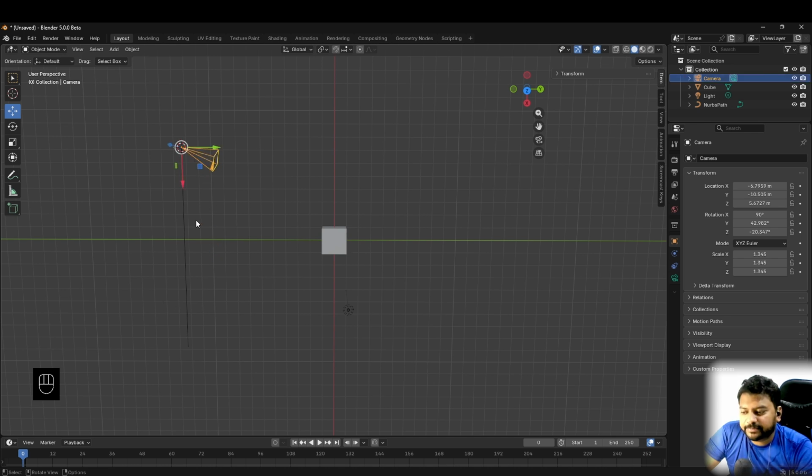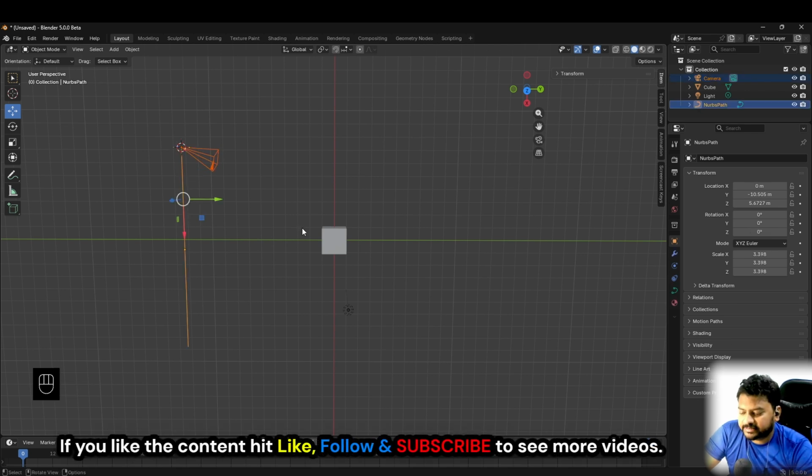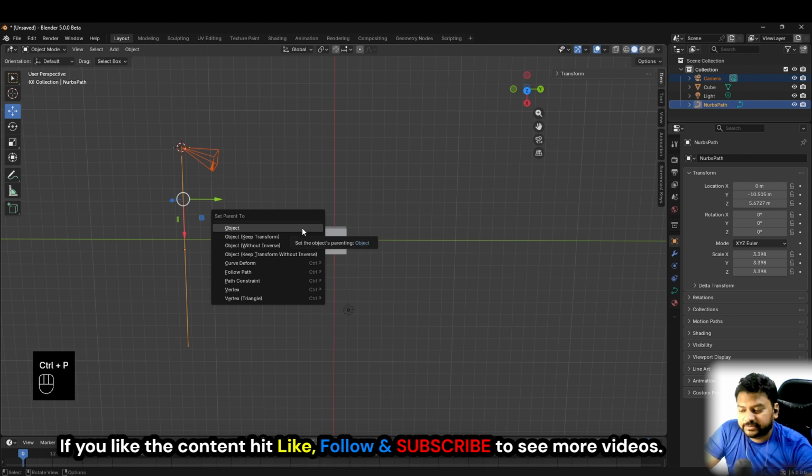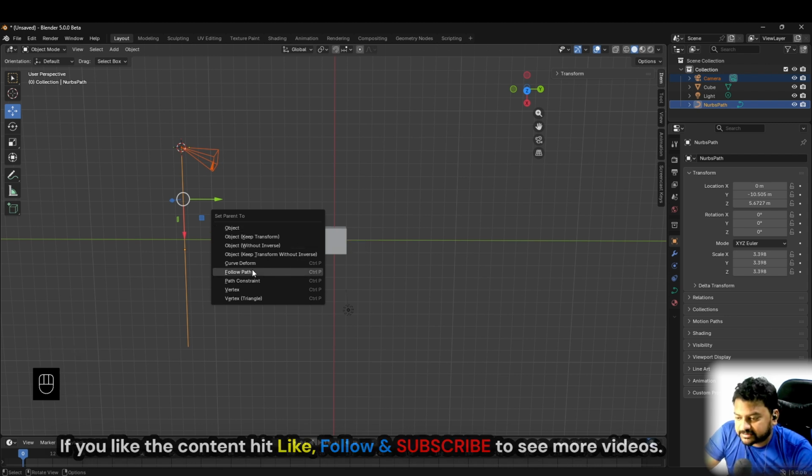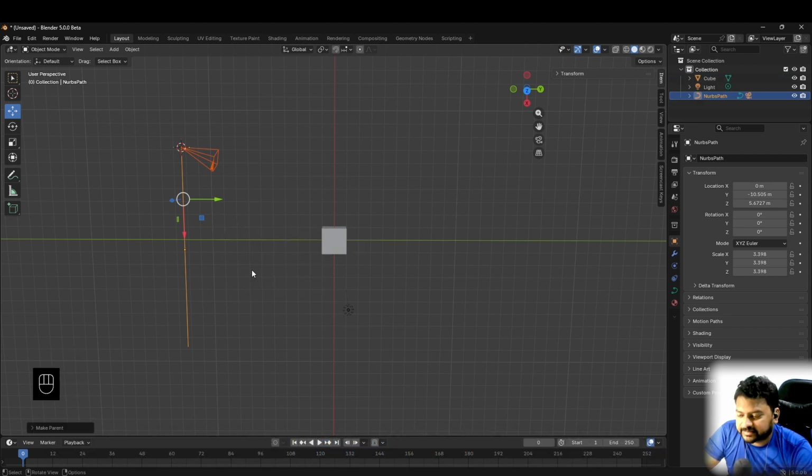Now I want my camera to move. For that, I'll select the camera, then Shift-select the path, then press Control P. Once I do that, I have this Follow Path option. I select that, and now if I run this, you can see the camera is following the path. Very easy.